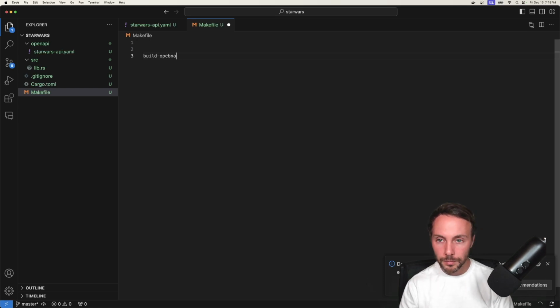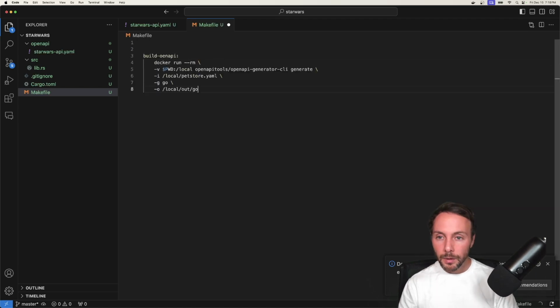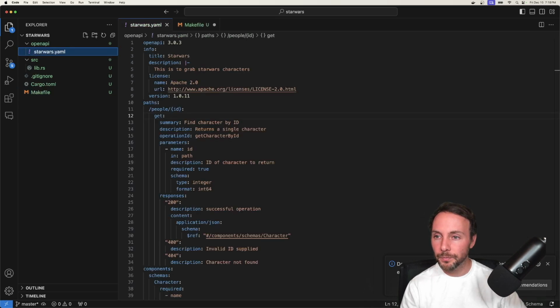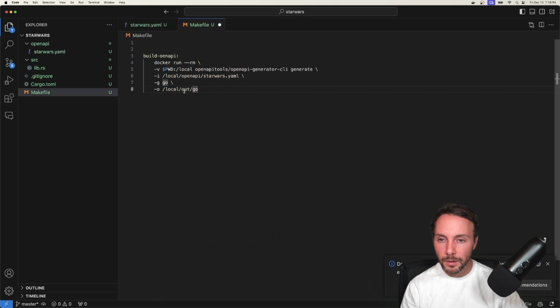Build OpenAPI. Cool. Except it's not going to be local pet store, it's local. We can actually just keep it named Star Wars. Okay, and then we will do the Rust generator, and then local generated.